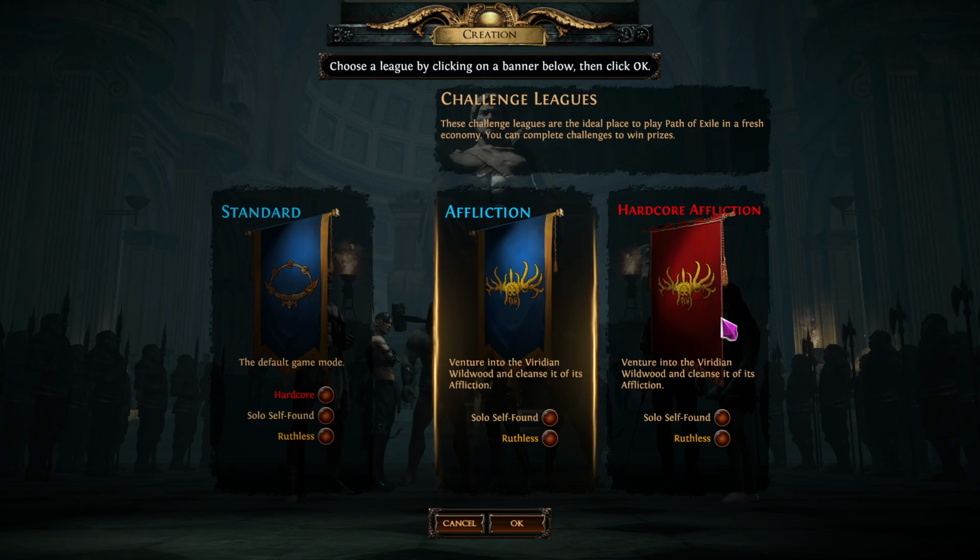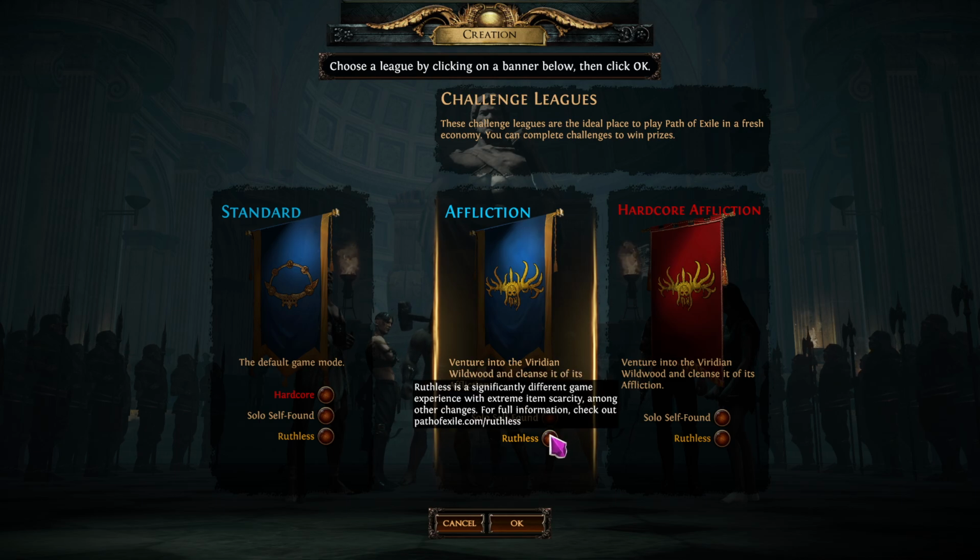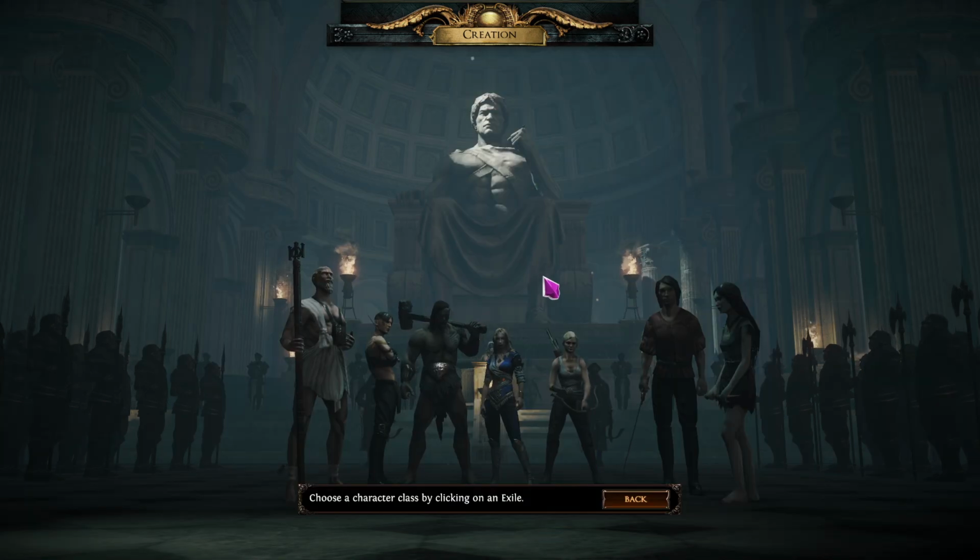So we're going to create a new character from scratch. If you're brand new, you just want to pick this middle one and don't pick solo self-found, because then you can't trade, and don't do this either, because that's a really harder mode. And here we go. Let's get into it.